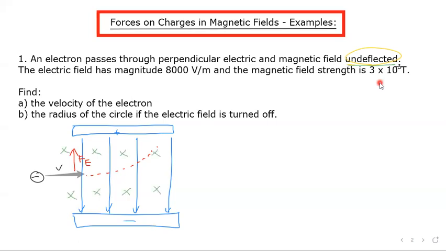Now, the magnetic field is into the page, and using a right-hand push rule, because the electrons are negative, the electron going to the right is like a positive charge going to the left. That means this is going to experience a force downward. Now, if the magnetic field had its way and the electric field wasn't there, we know the electron would just go in a circular arc, and that's where part B might lead us to. But right now, neither of them get their way, and we have simply the electron just passing through undeflected.